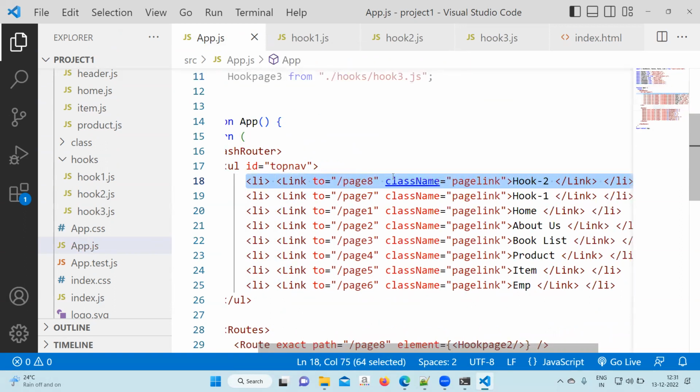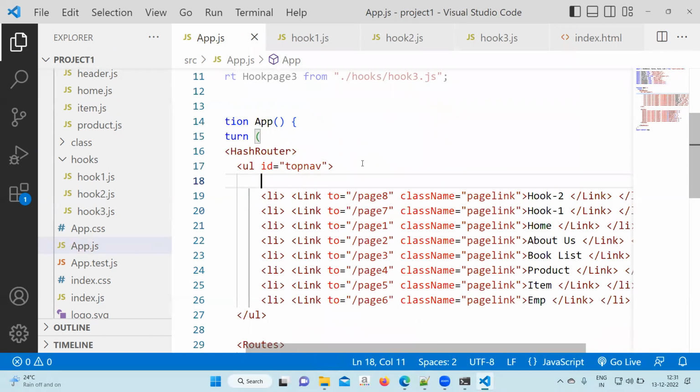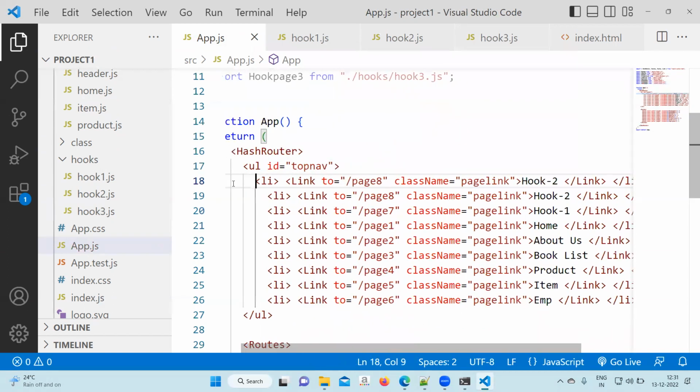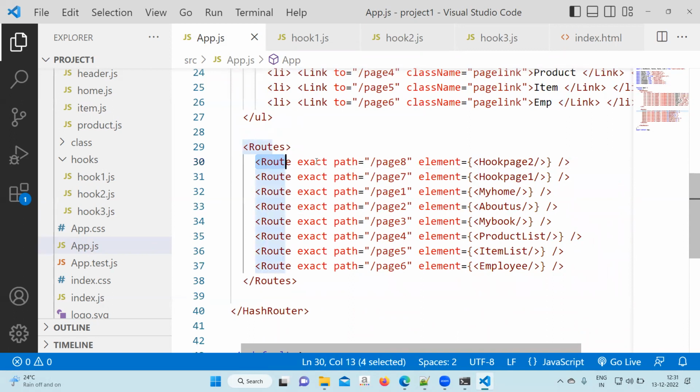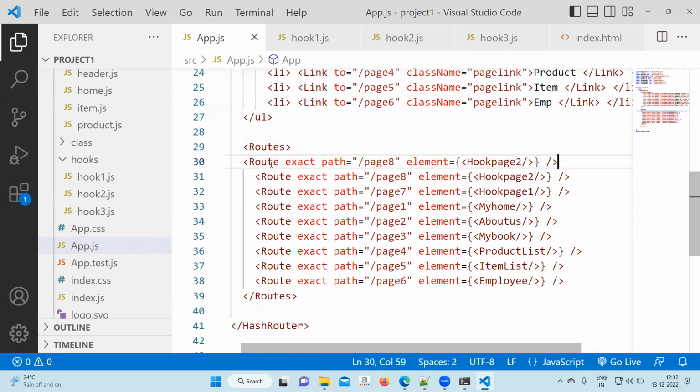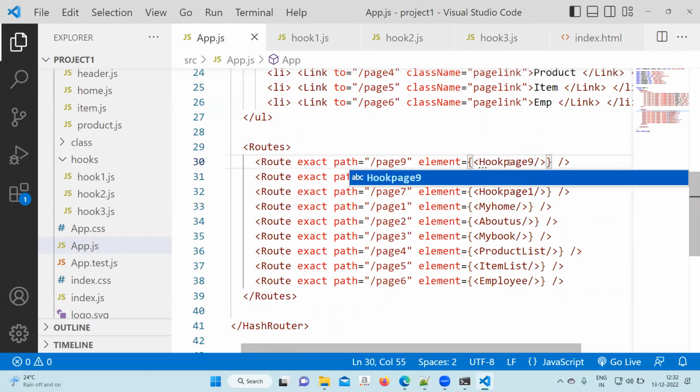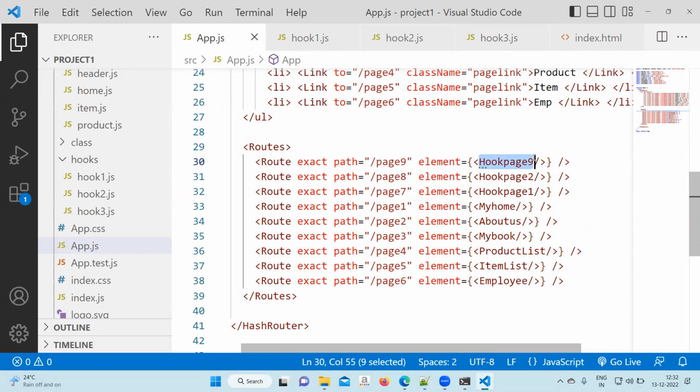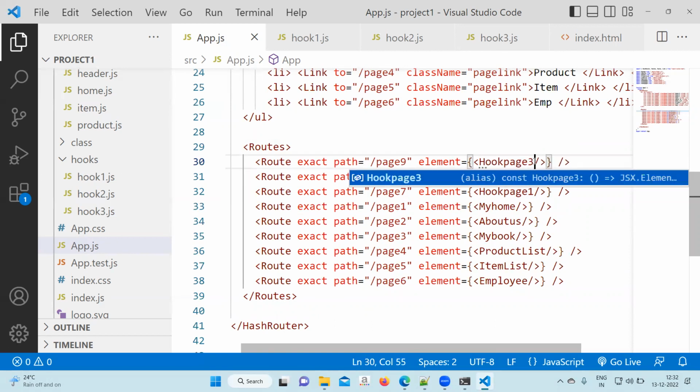Keep a link called hook page 3. Already we have page 9, you can keep it below. So added hook page 3 and page 9.